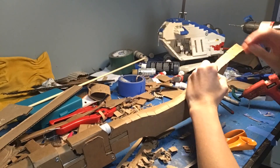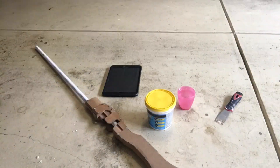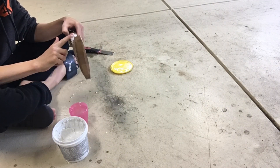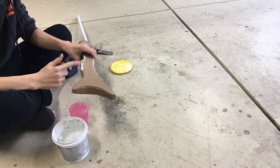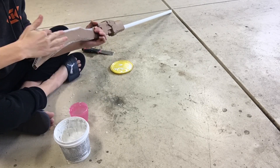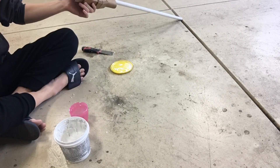For spackling, all you need is some spackle and a cup of water — just rub it all over the edges and smooth it out. This process barely took any time, maybe around 10 minutes. I didn't show any sanding or painting in detail, but it's very simple and I have a lot of information about that in my other tutorials. The paint I use is spray paint — I don't use brush paints.